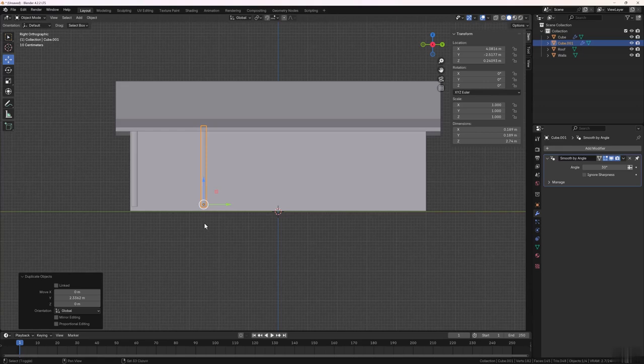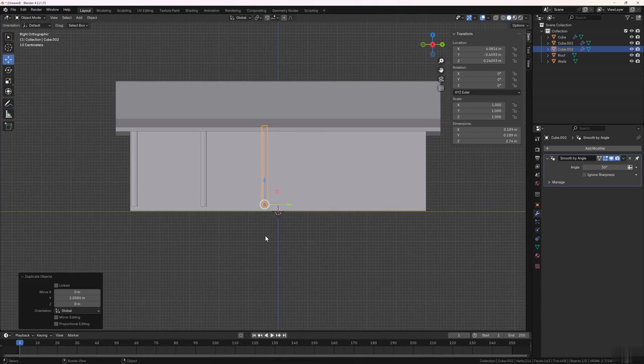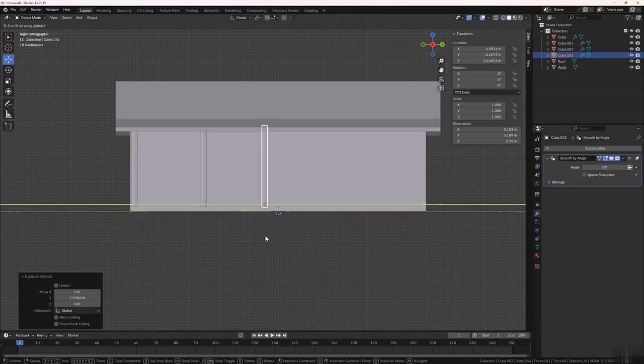And now I'll press Shift D and Y and bring another copy over to, let's say, the middle of this one. And I'll press Shift D and Y and bring another one over to the middle of this one. And Shift D and Y and bring another one over.